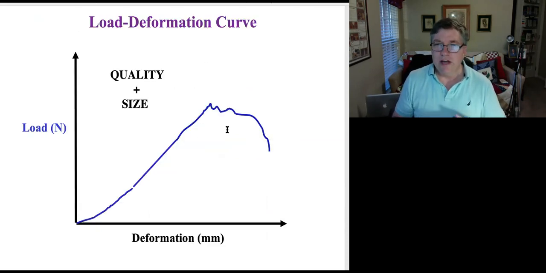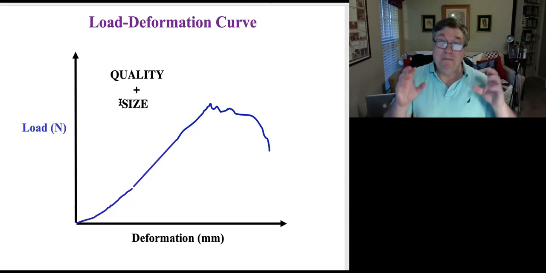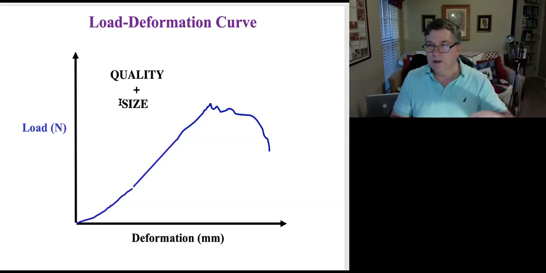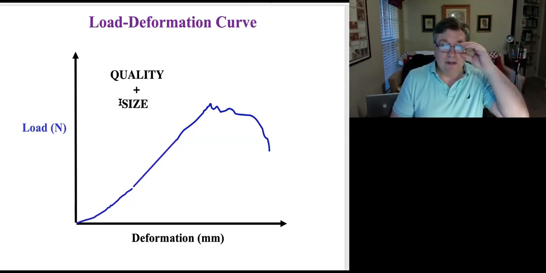So we're going to look at two different types of curves. Load deformation curves take into account quality and the size. So here size becomes important. So in an instance where this would be the case, where they're designing, for example, child safety seats in an automobile, because what affects the child is the absolute magnitude of the load. It's not actually the amount of stress on the child or stress on the safety seat. It's actually the load itself. So what they're designed to do is, in our impulse equation, increase delta T. And if we increase delta T, then, as you know, force is reduced because we have an inverse relationship between the two.